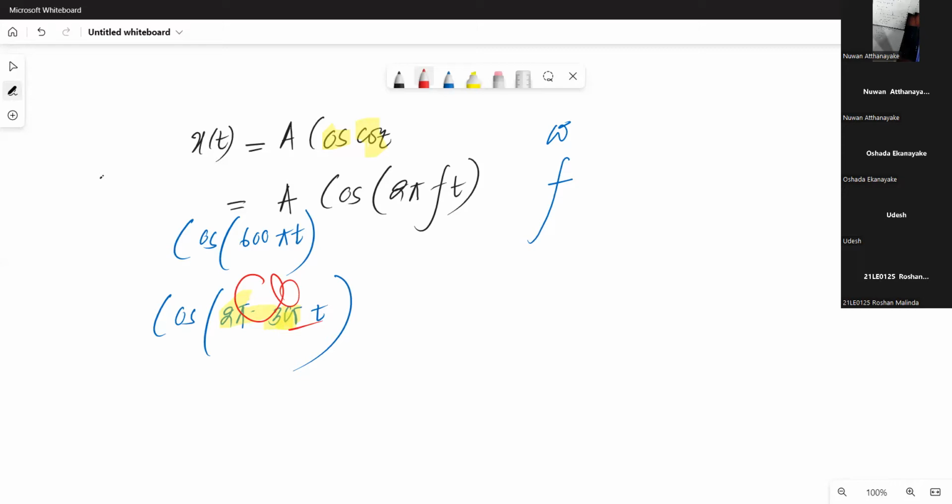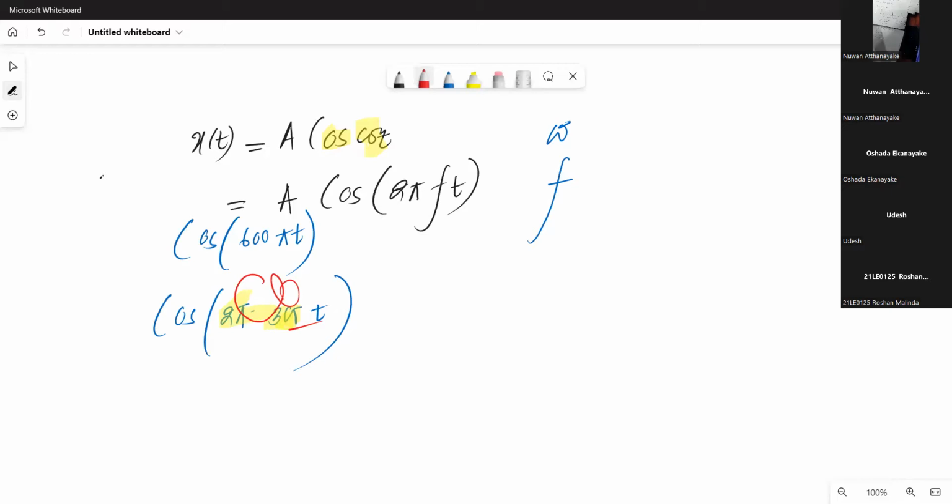If you sample the signal below that rate, then definitely the highest frequency component would alias with another signal. That's why we want to avoid that, and why we pick the maximum frequency component of the signal. So, as Nuwan highlighted, pick 900 as the maximum frequency, and the Nyquist rate would be 2 times that frequency.